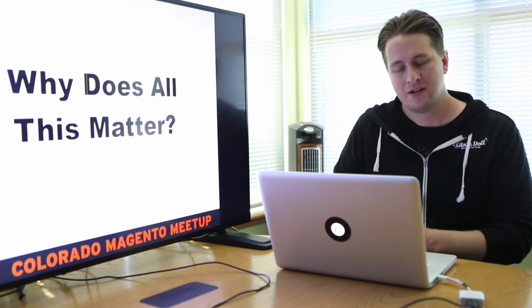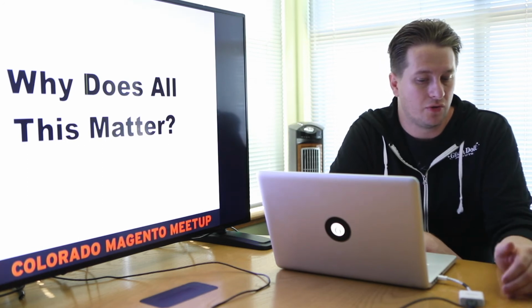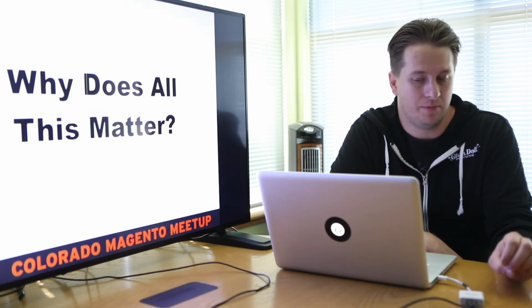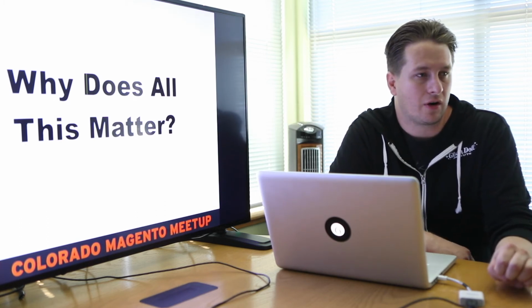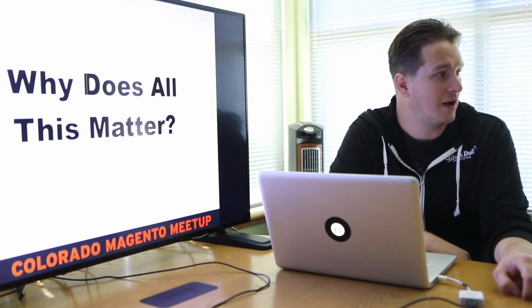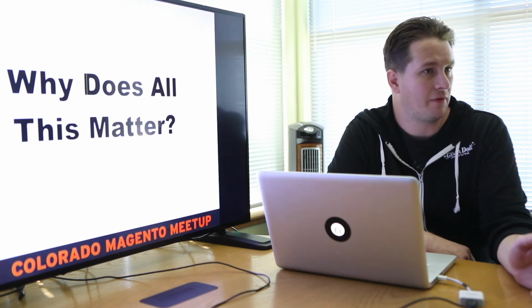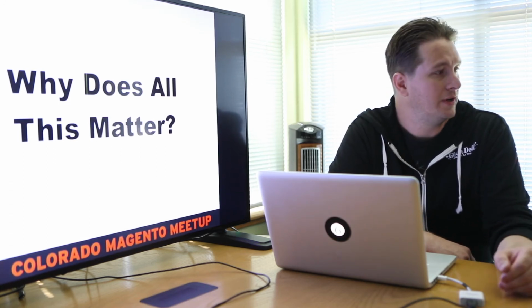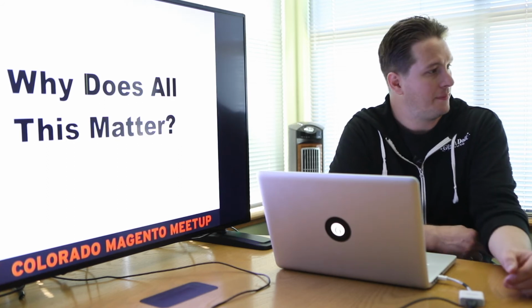And it's not that Knockout.js is a bad system, but that system in and of itself just isn't the modern tech stack. So having a system where front-end developers can come in and use the tools that they're learning today to be able to build interfaces today frees us up to no longer have to require developers to become Magento developers based off of a chosen tech stack. If you're a Vue developer and you want to develop a front end using Vue, you can do it. If you're an Angular developer and you want to develop an Angular application, you can do it.